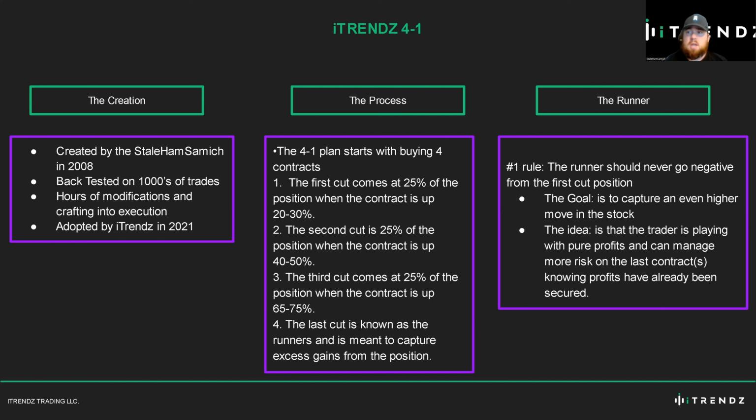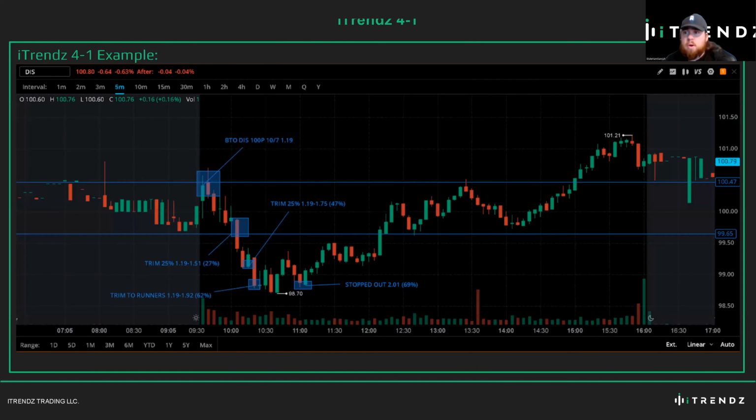It's not a full position that you're trying to manage at that top range, because we know that once contracts do start to top out, Theta does like to step in and mess with those contracts pretty drastically. So you want to just make sure that that runner contract never goes red, and also that you're taking profit off that, because potentially you could get maximized gains, and we've seen them go for a tremendous amount. And it's just a blanket of security and peace of mind for yourself as a trader, because you've already taken 3/4 of your position off. You already locked in those profits for the day, and you have 1 that could potentially capture more.